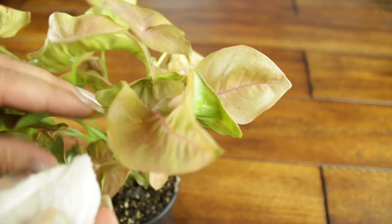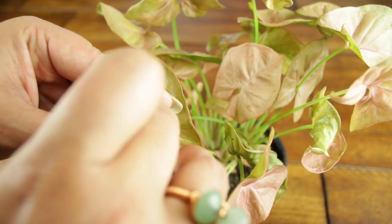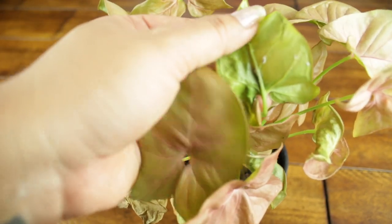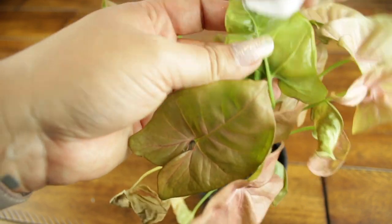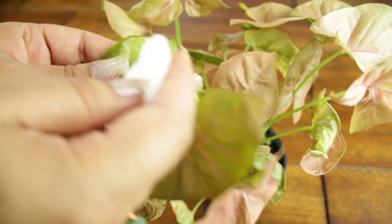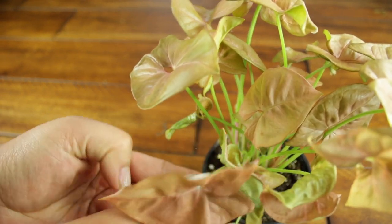Let me know in the comments below if you know what type of variety of syngonium this is — all I know is that it had pink leaves and that's what sold me. See how they like to hide in the little crotch of the plant. They've got mealy bugs, they've got aphids — it's pretty bad. Now the mealy bugs probably came from the greenhouse, and I'm not too upset about it because it's an enormous greenhouse. I would be surprised if they didn't have pests, to be perfectly honest.